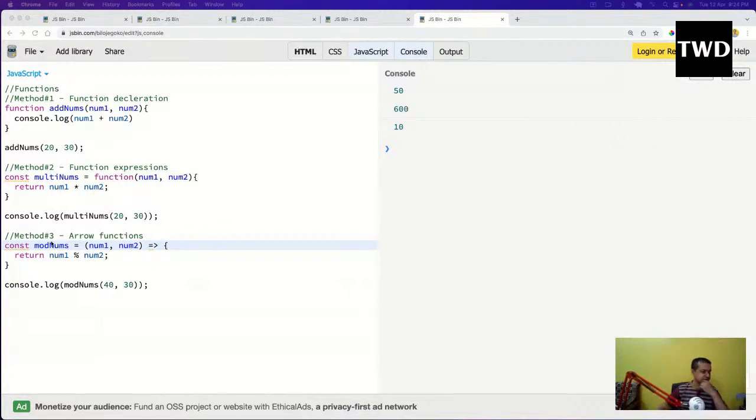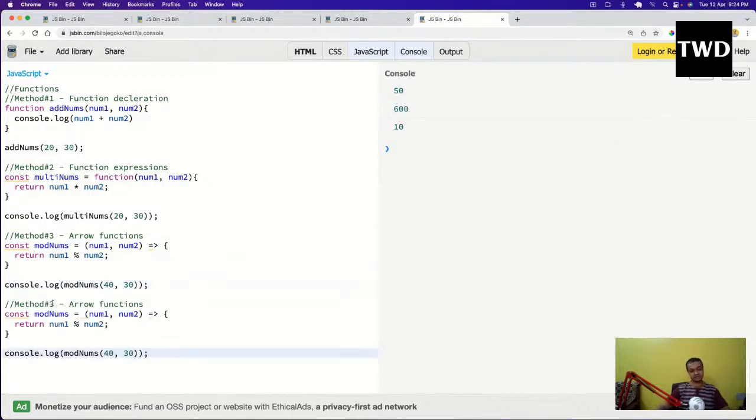Okay, so let me complete it. No, the session is not over. Someone asked some questions. Okay, so this arrow function is done like this. There is a last thing which is remaining, which is a fourth method to write a function, and that is known as the condensed arrow function.